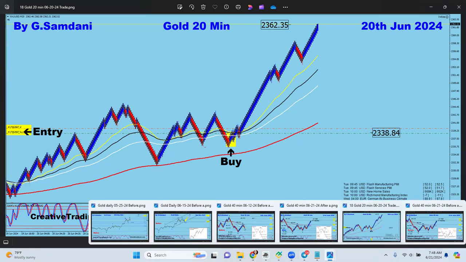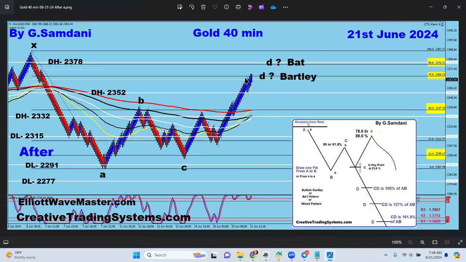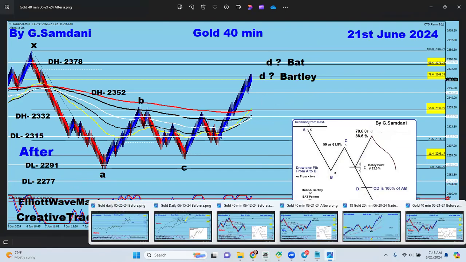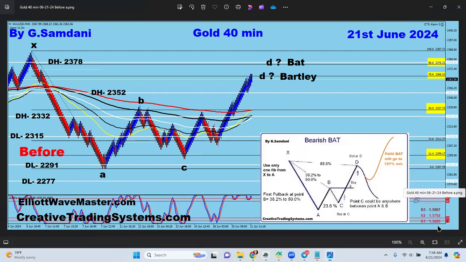But now what is the situation? The situation is that it went all the way here. Let me show you the current chart that I made as a trade setup. Now, what the heck is that? So this could be a Bertley pattern. What is that? When you have a Gartley and Bat mixed calculation, right? For example, this 50% is a Bat, but right now it is sitting and trying to make the turn from 78%, which is a Gartley calculation. So you have a Bat and a Gartley mixed. That becomes Bertley. That's my pattern, and that's why I call it Bertley.